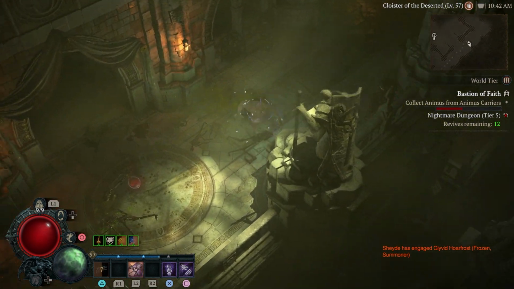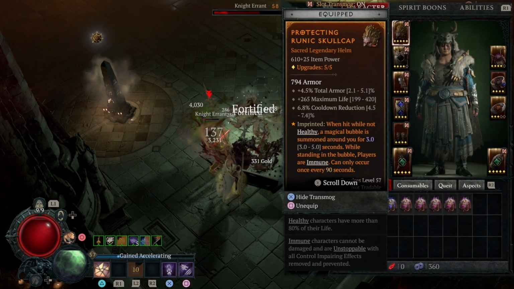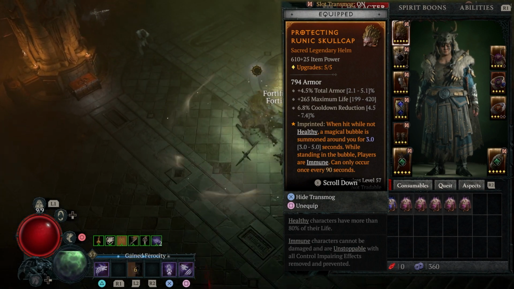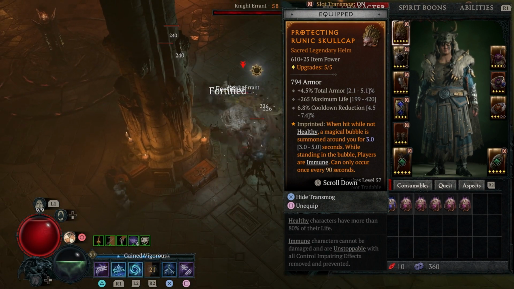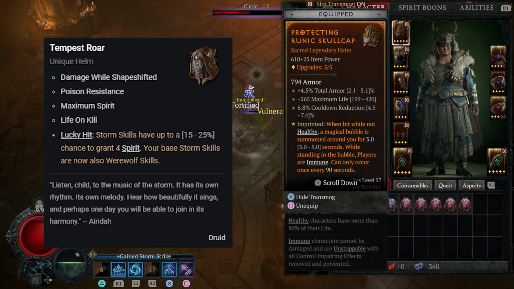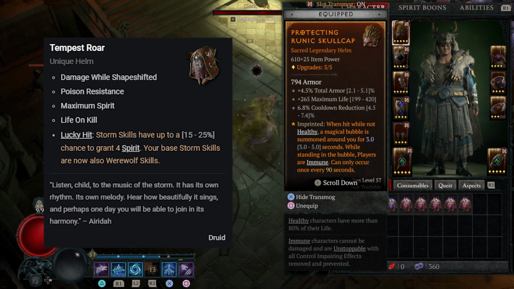We'll start with equipment. First, we have Helm, and that is where the one unique that is essential for this build to really work is, and it's the ever elusive Tempest Roar. That basically turns your storm skills into werewolf skills, which completely synergizes this entire build.